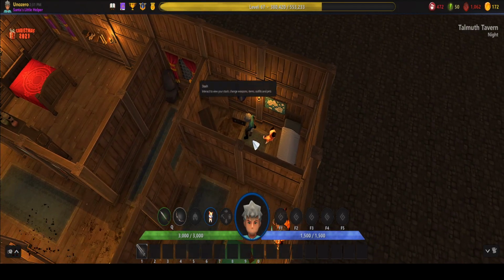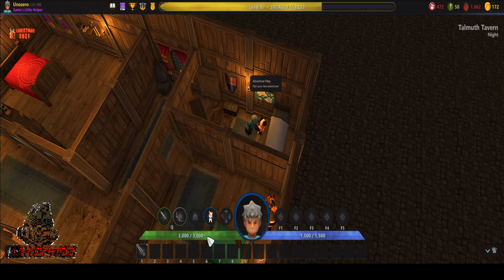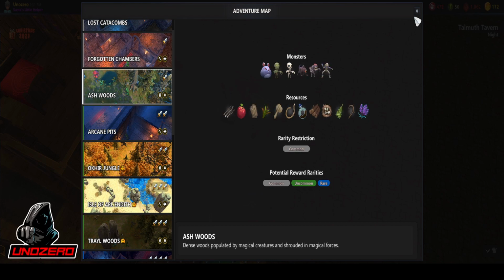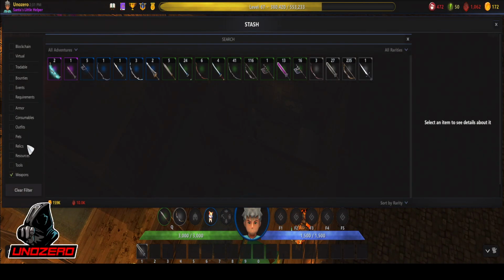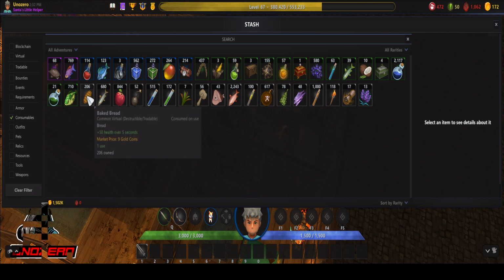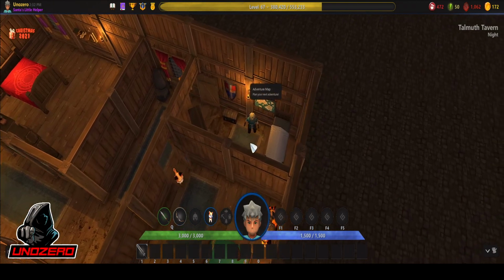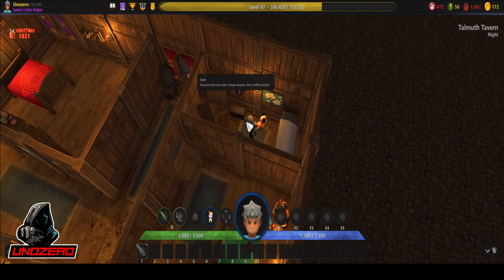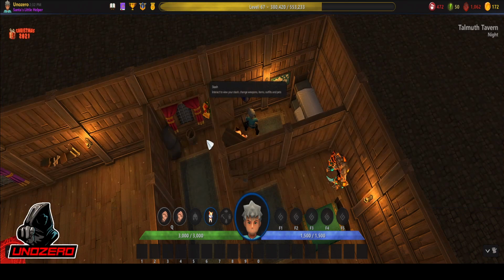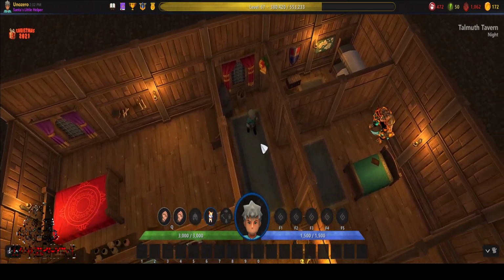So how about making bread? If you need to regen your HP, just click the other video and look at how to make bread. If you are going to Forgetting Chamber and Ashwood, you need some consumables, here a bread with 50 health recovery in 5 seconds. So that's it for the beginning first step. Just check my other videos for more information and a newbie guide on how to play Lost Relic.